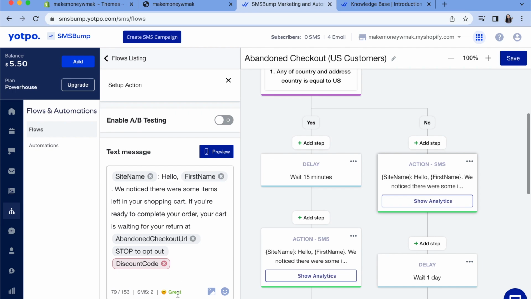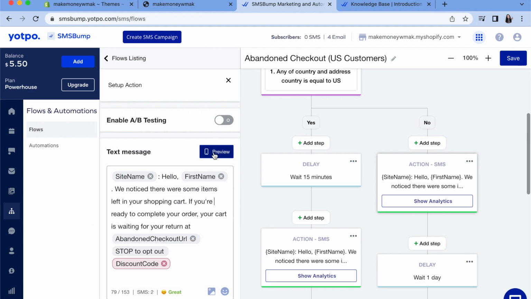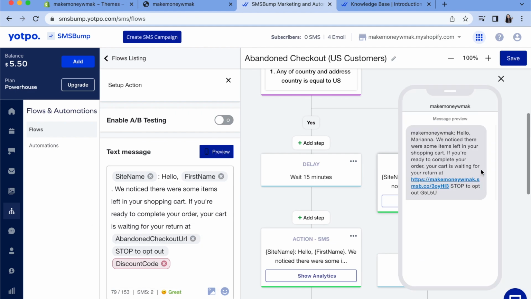So now it's showing great, and I love that it shows you the maximum strength of what you have, like how much they think you are going to actually get a return on this text message. So this is the message that we're going to send. Obviously you can edit it to your liking, but it is going to text the customer by their name, which is great. Again, the personalization. And something that I like to do is to add emojis, because I just feel like that makes it seem less of a marketing campaign. I don't know, that could just be me. Could be something that, you know, I do.